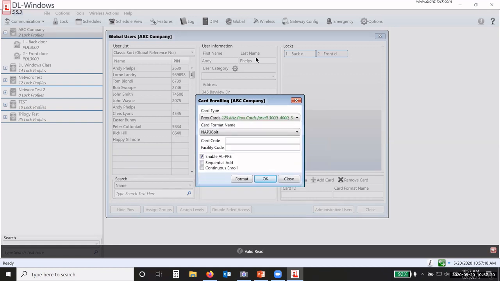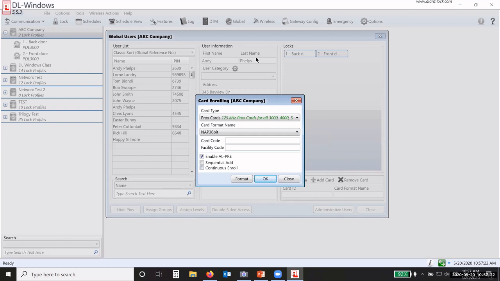Got a couple questions here. Can you use the same PIN number from deleted users and use it for a new user? As long as that PIN number is not in the account, yes. As long as that PIN number is not in this list, I can reuse it. Or I can just type over and reuse that name. Now there is a problem when you use the same user slot. Okay, and I'll explain that later.